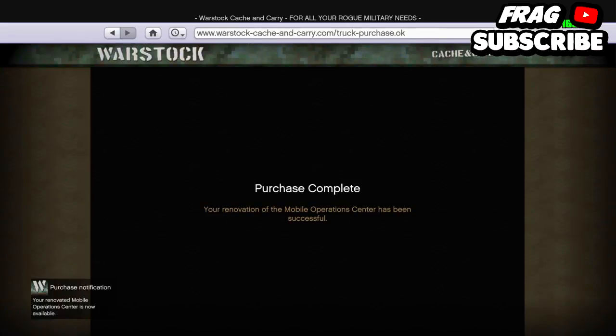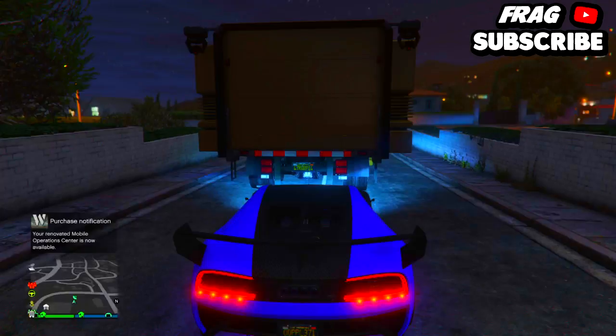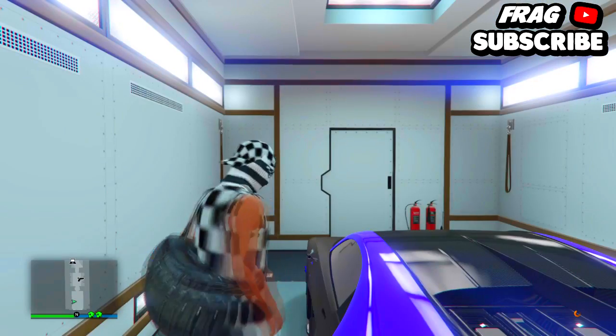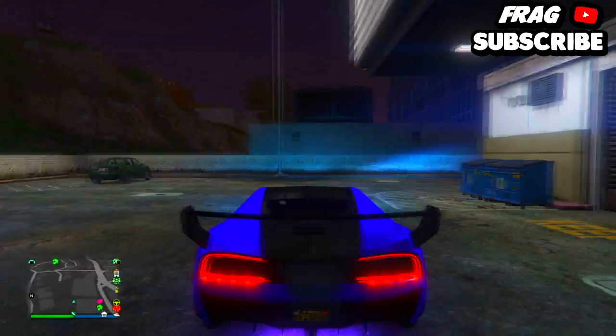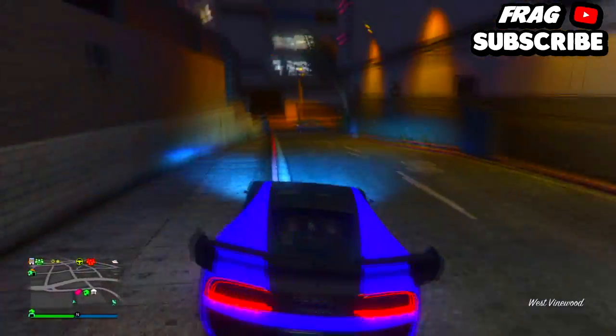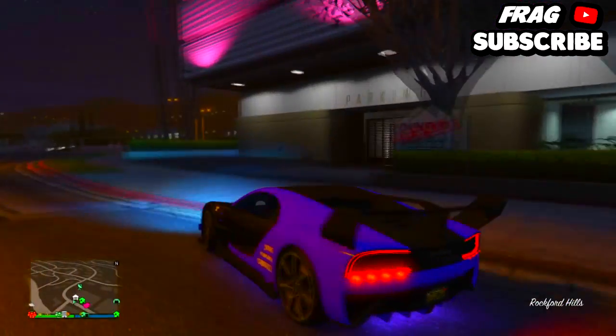Now also, you need to renovate it back to personal vehicle storage. Now if it's already on personal vehicle storage once you come out, then you've done it wrong and you need to redo it. But if it says empty bay and you can make it go back to the personal vehicle storage, you just want to go ahead and select that. Take your duplicated vehicle back inside and take it out.